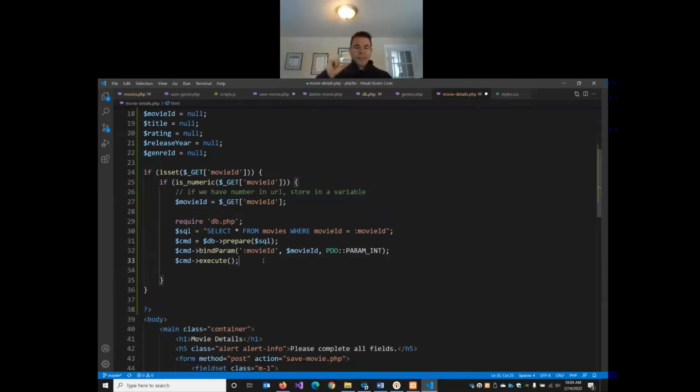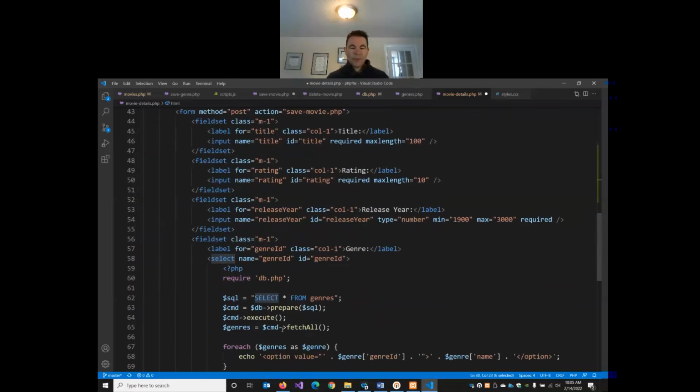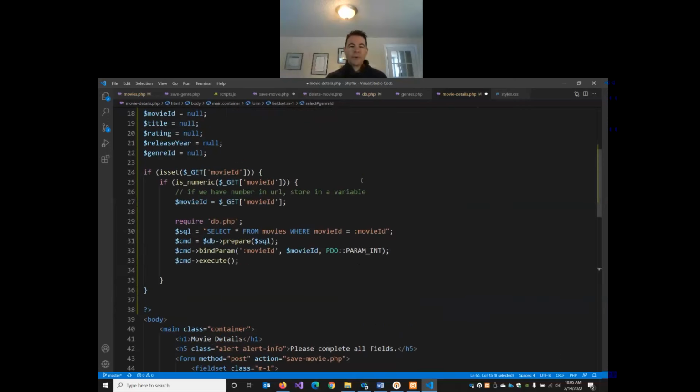Now we're going to do something a little bit different. When we ran queries previously, for example, we actually have a query down below where we used fetch all. This is where we were querying the genres table and we were getting a list. So we used fetch all to get all the records. In this query, we're not asking for a list. We only want one movie. So we can use a different form. We don't need fetch all.